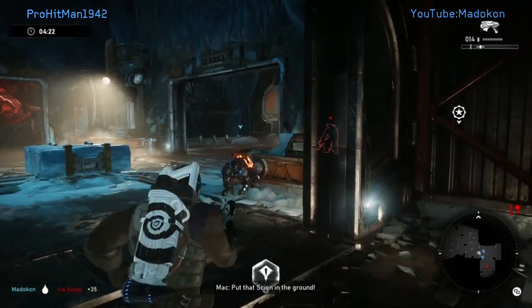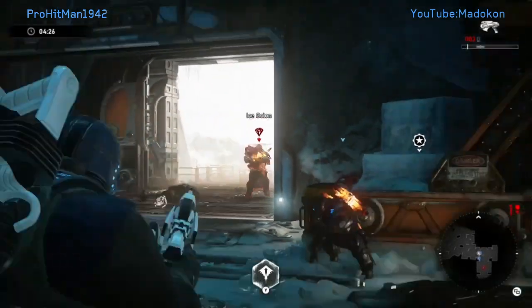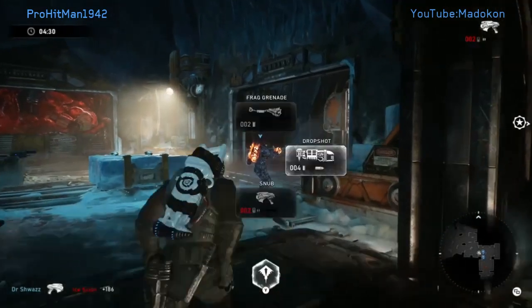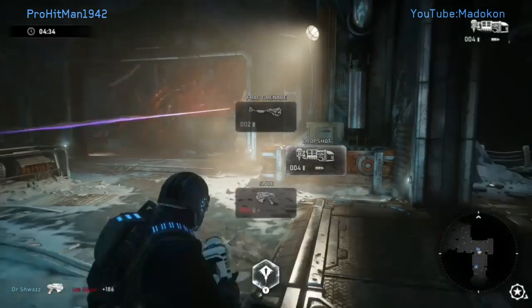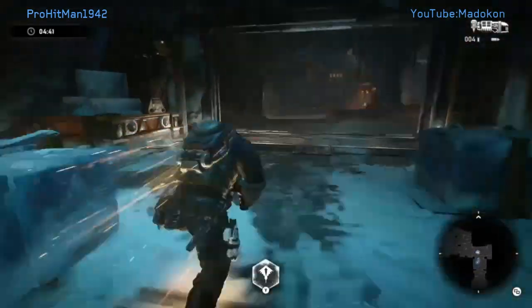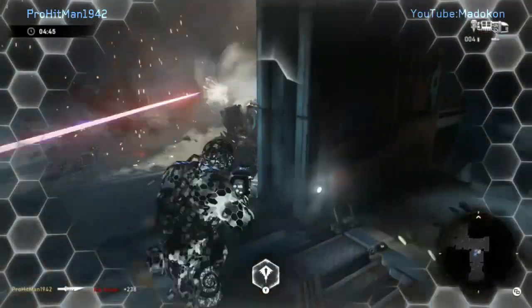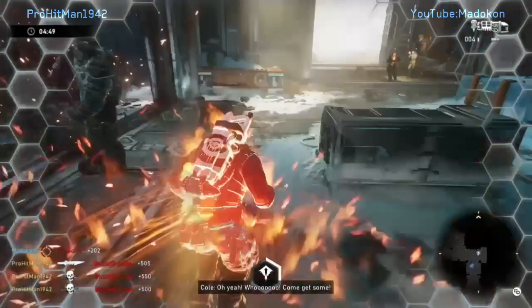Scion in the ground. Large and recharged. See someone in past the archway, and there's the next 2. Be ready for anything. Come on, drop me like you mean it. Scion is done. Yeah. Whoa, come get some.